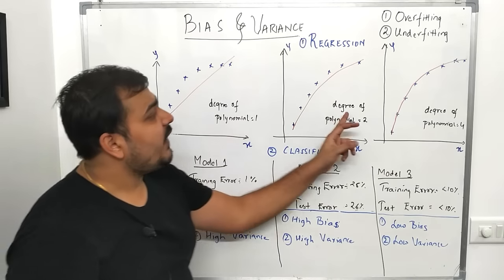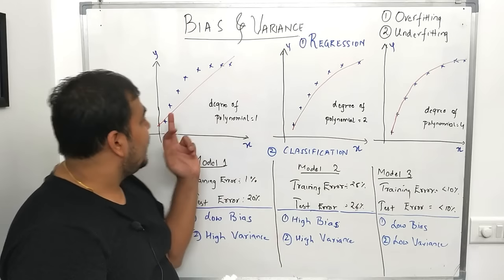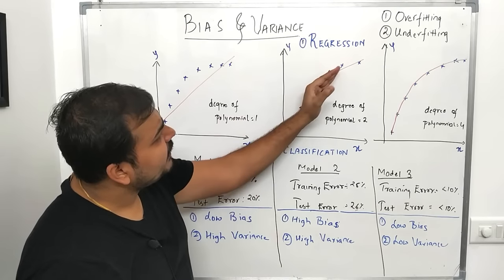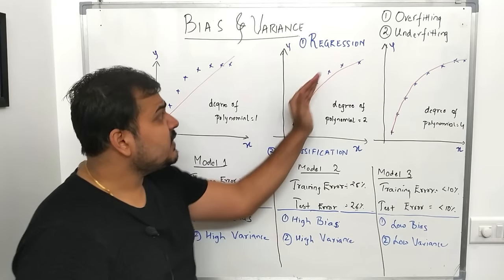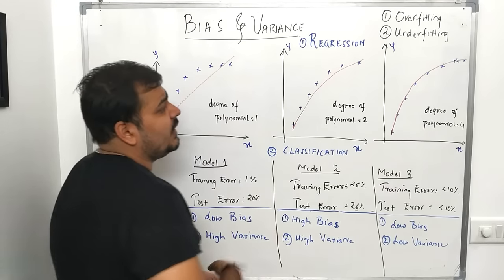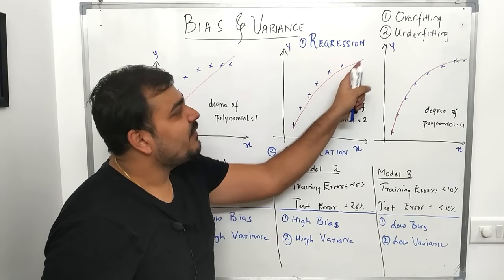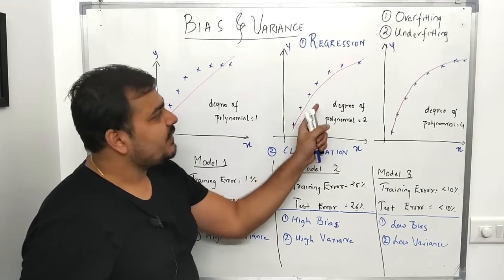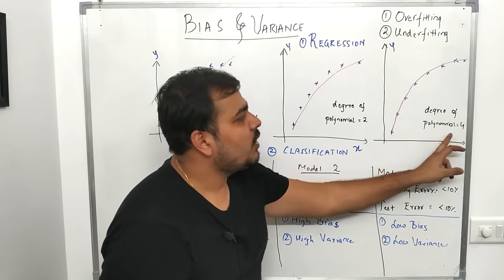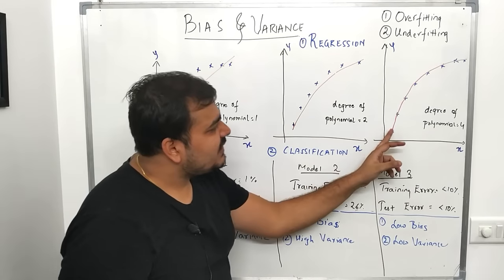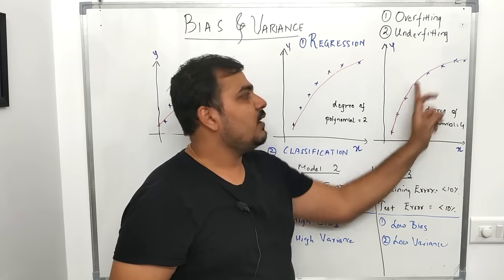Now, suppose I increase the degree of polynomial to 2 in the polynomial linear regression. What will happen is that the best fit line will become a little bit of a curve. In this scenario, you can see that it is satisfying most of the training points, and definitely the error is very, very less. Now, let us go one more step ahead. If I make the degree of polynomial equal to 4, you can see this is a condition where each and every point is exactly fitted to this particular curve line.